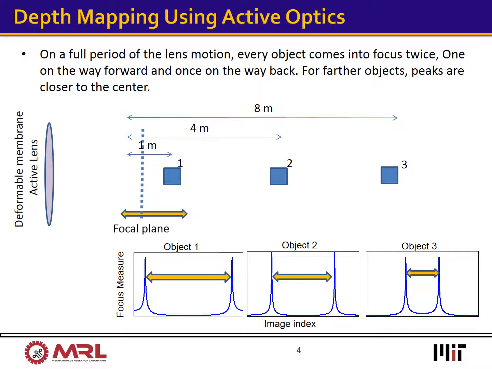By quantifying focus at different pixels, it's possible to locate objects, as is schematically shown in the figures at the bottom of the slide. For objects that are closer to the camera, the corresponding focus measure will feature two peaks that are far apart. As the object moves farther away from the camera, the peaks come closer to each other. By modeling the focus variations, we can find a relatively accurate estimate of the location of various objects in the view of the camera.